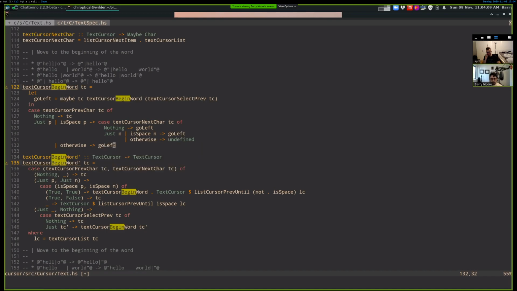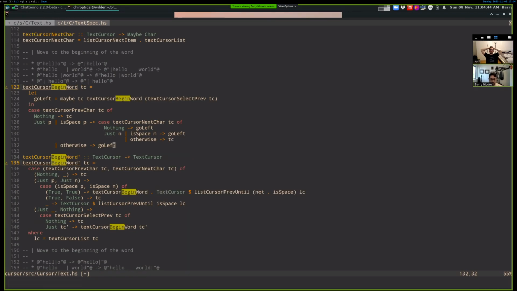Go left. Yep. So now 140 and 130 are not exactly the same, but they'll do the same thing in my experience. 140 and, oh yes, yeah, I think so. This is like the more specific way of writing go left. Because it's just like using the list cursor, but it's unnecessary. It's going to be less clear to read in any case. I agree, because they're two different things. And then this is just done.